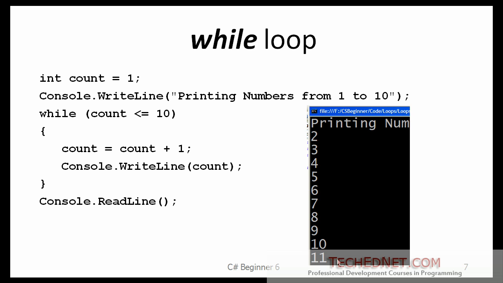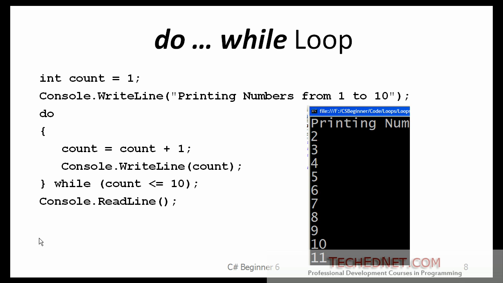The last value of count that will be printed is 11 because you increment by 1 and then check for that condition. You may want to go back and try this program yourself. The next one is a variation of the WHILE loop called the DO-WHILE loop. The only difference is that you start with the do keyword and put the while statement at the bottom of the loop, so you are checking the condition at the bottom — not at the top. No matter what the value of count was, it will always enter the loop at least once. That is the main difference between a WHILE loop and a DO-WHILE loop.